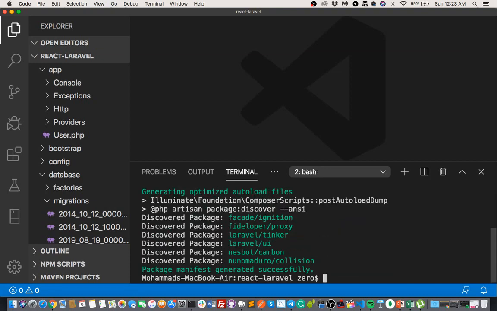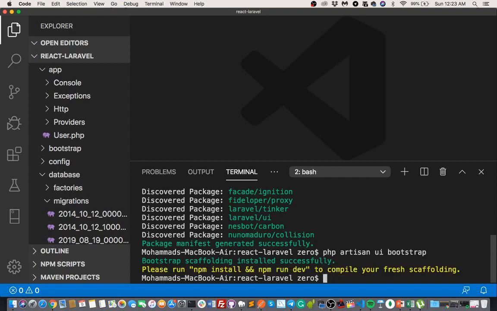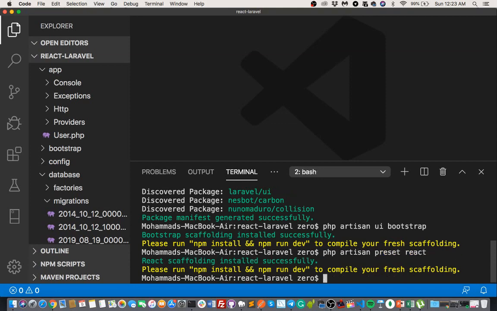All right, done. Next we will install Bootstrap: php artisan ui bootstrap. Before we do npm install and npm run dev, we can set the preset for React: php artisan ui react.